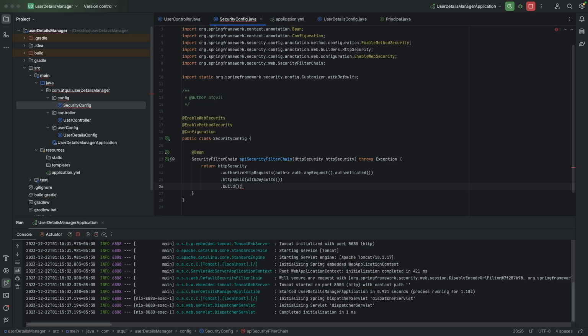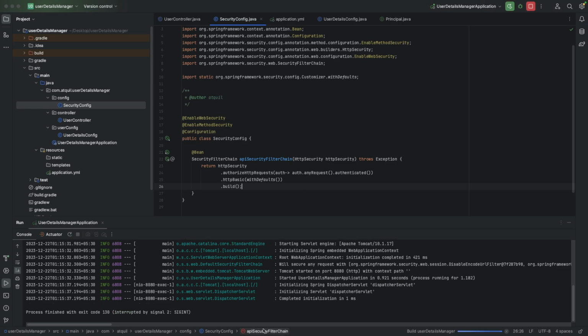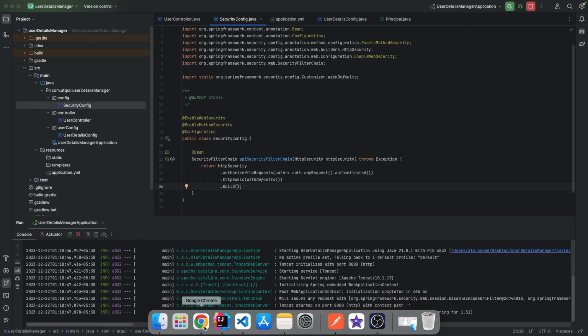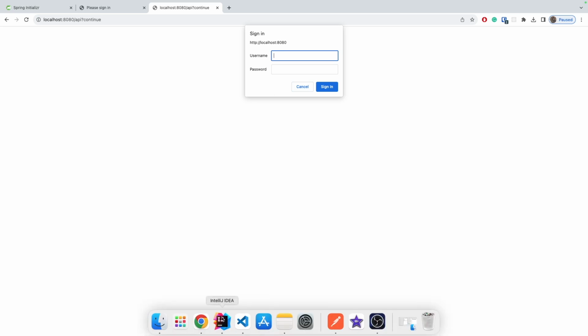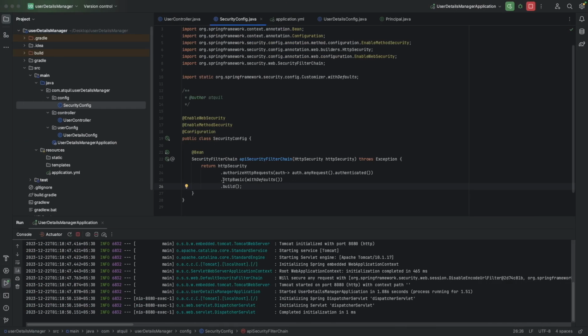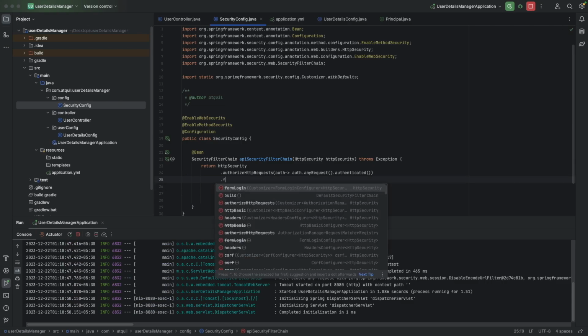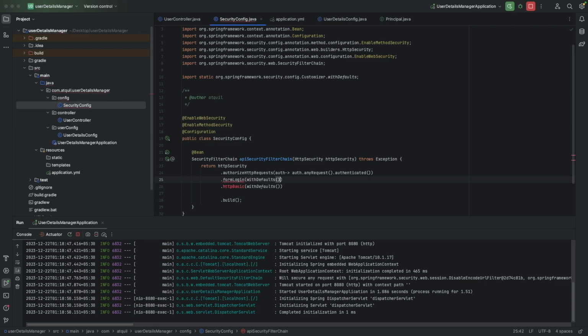Dot build. So if you do that, you will see what kind of login you are getting. Let us start this. So this is the HTTP login, which nobody likes, right? It will do the same work, but let's revert back to the form login. Form login with defaults. So it is better. What it is saying is, hey, if you have form login, then do that. If not, then do the HTTP basic login.